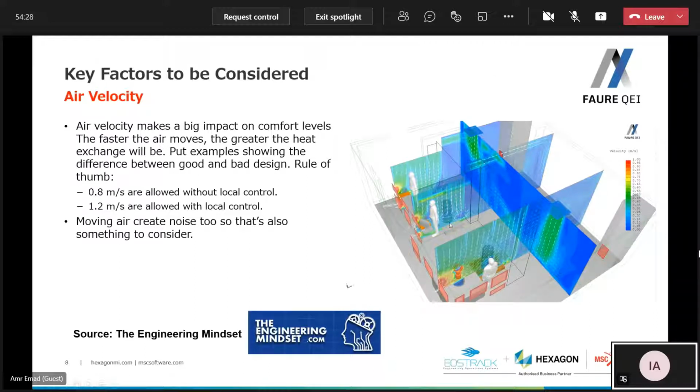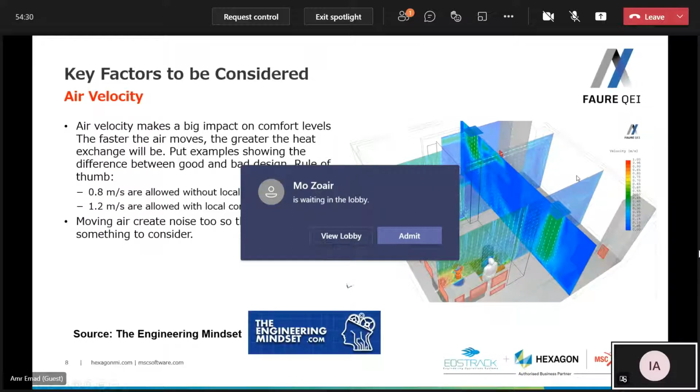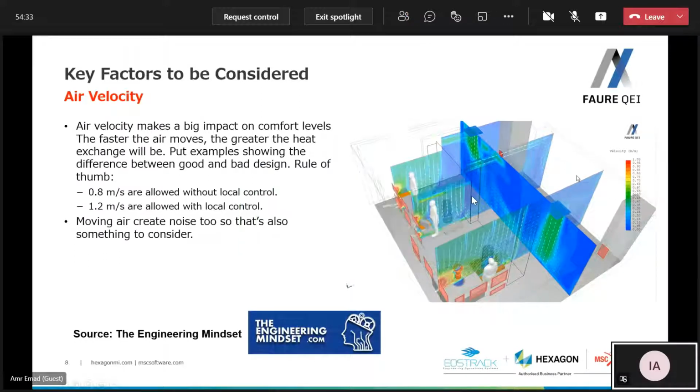Another factor to be considered for the airspeed is that the more you increase the airspeed, the more noise gets generated. And for some applications, you can't exceed a certain level. For example, maybe for certain buildings, the maximum you can approach, or asymptote, is on average 35 decibel. But for some applications, such as hospitals, surgical rooms, and some other applications, maybe this is not acceptable. So we have to handle this acoustic problem in our design as well.